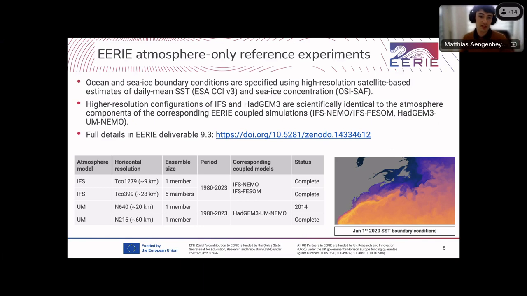The AMIP simulations are done by IFS at ETH and by the Met Office model at a few different resolutions. Basically, a high-resolution setup that mirrors the coupled simulations, and also a lower-resolution setup, where the resolutions differ slightly between the IFS and the Met Office. There's a slide, and at low resolution, we also have a 10-member ensemble. We have a slight typo here. We now have 10 members at 28 kilometers. So this gives us a lot of data to compare to the coupled models and to study these impacts.